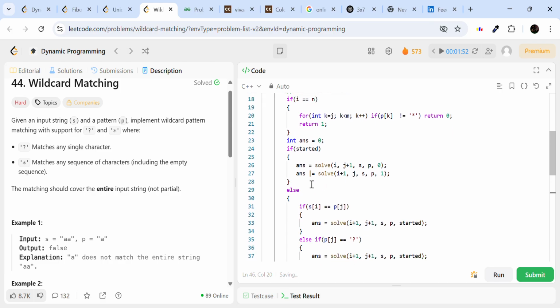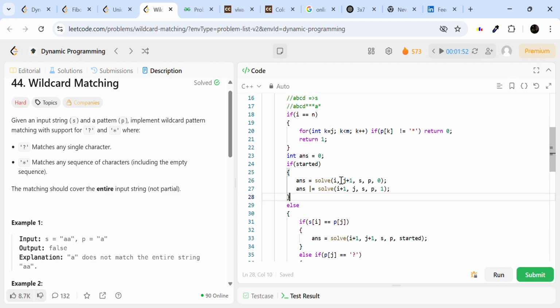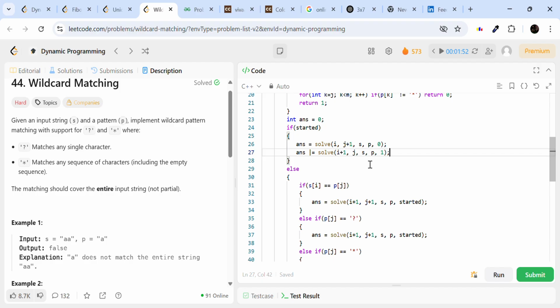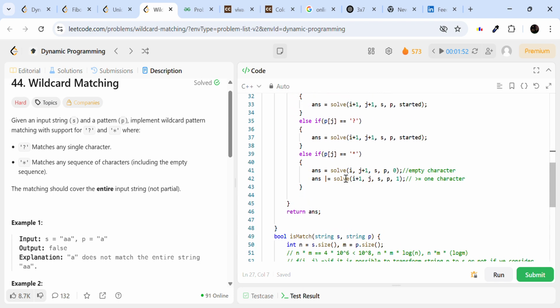You might be wondering why I am using or here, because here I only need to find if there exists a particular sequence of operations where I can transform this p to s. If there exists any sequence, simply return true, and that's why I am using or, because the answer can come from here, here, here or here.